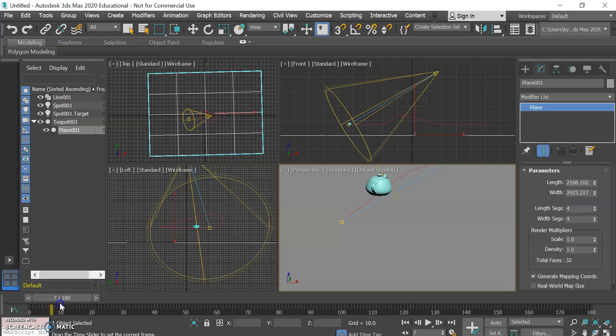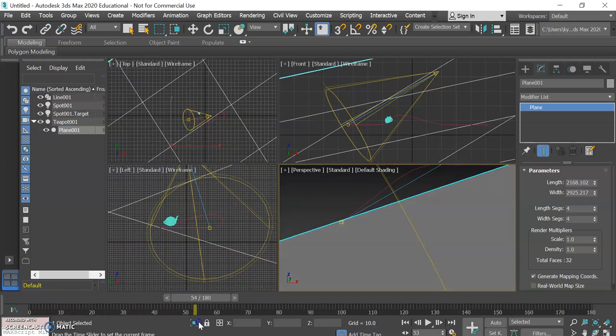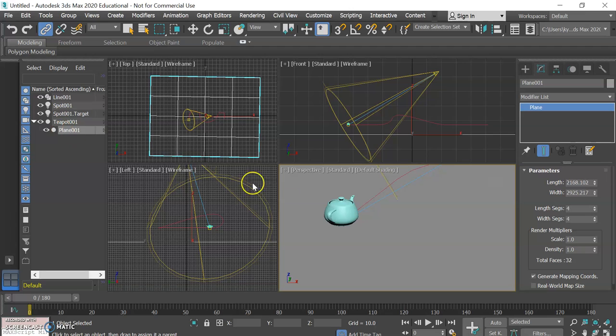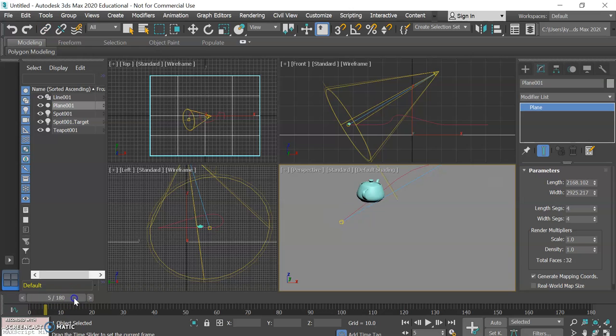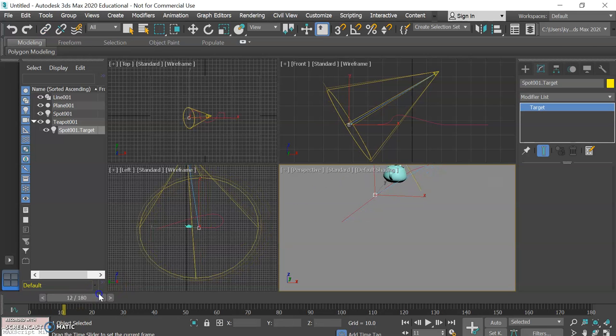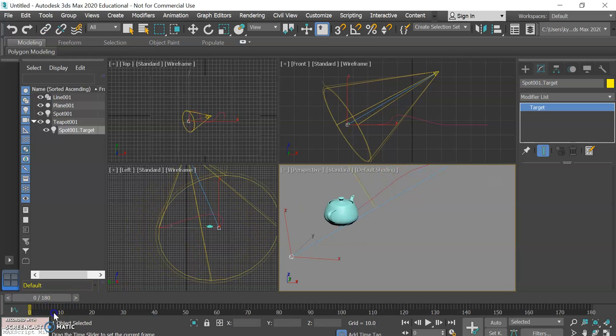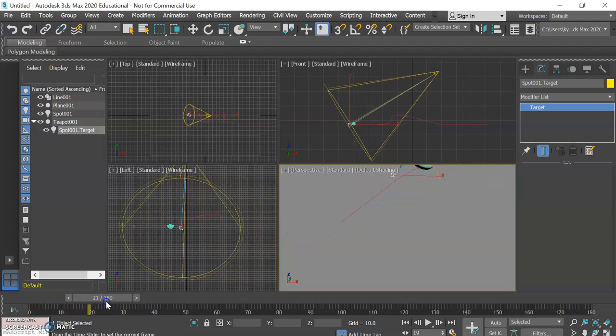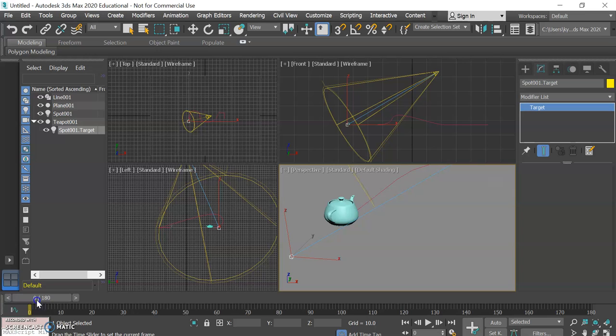So now watch. Oops, actually, see that mistake? Look at that. What craziness happened there? I linked my plane to the teapot instead. Undo. Make sure that we grab, there it is. Very, very tricky. There it goes. So now we can see that the spotlight is not totally on the teapot, but, yeah, there we go. Close enough.